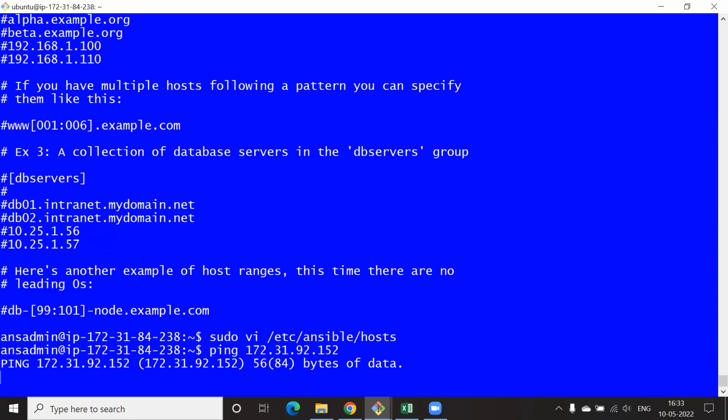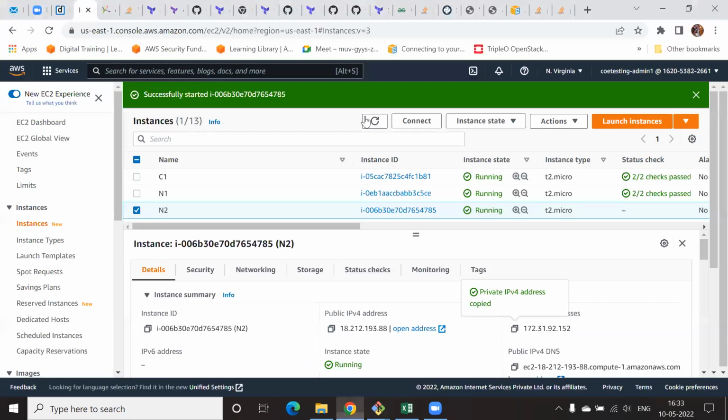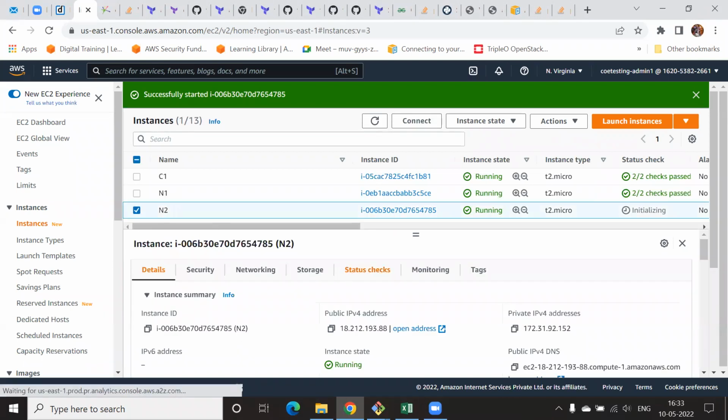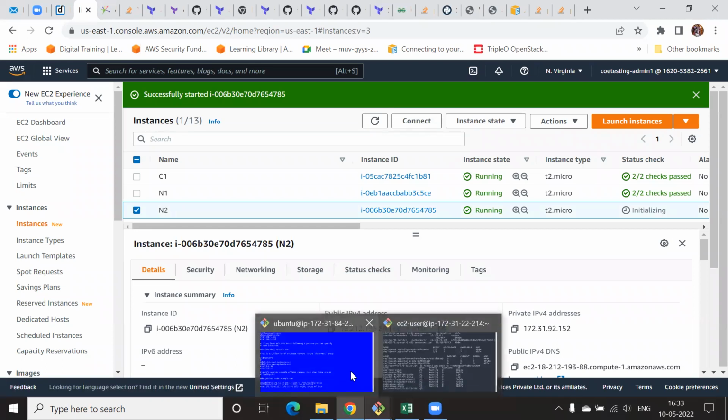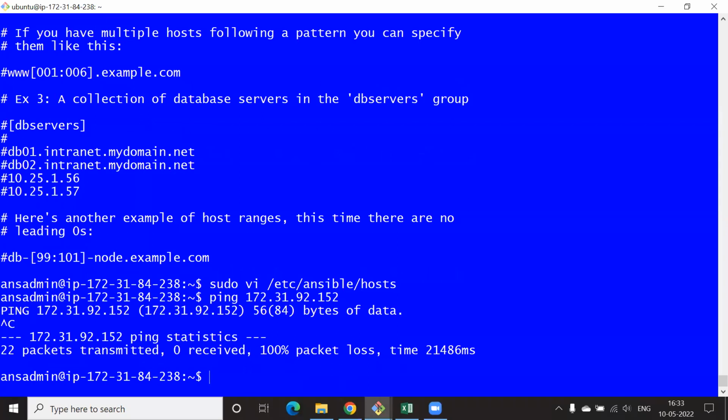Go back and just refresh it. It says it's running, right? Okay, do an Ansible ping. I think it is ansible all -m ping.